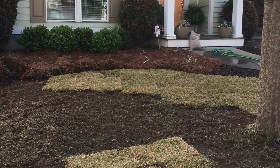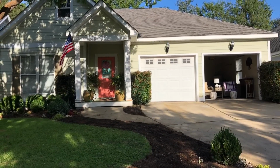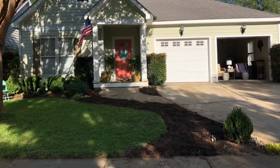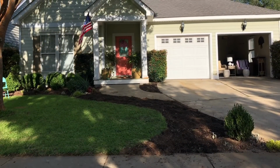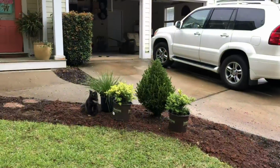Finally, a few years ago, we bit the bullet and laid sod in the front. When COVID hit in 2020, I got up the guts to do something pretty bold, and I extended my front bed all the way down the driveway. I just took out my shovel and started digging. Honestly, I did not know what I was doing when I started this project, and it was a little bit scary because it was the bravest thing that I had done yet.